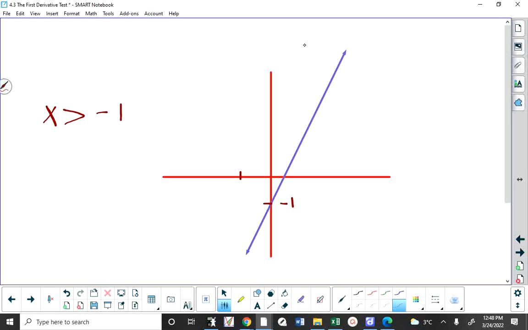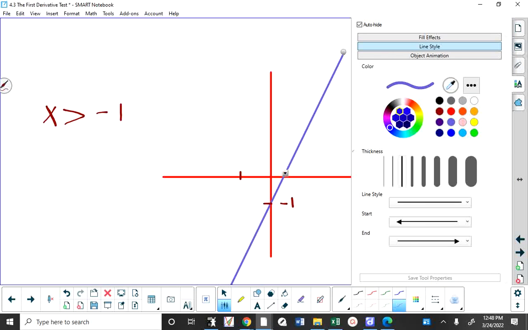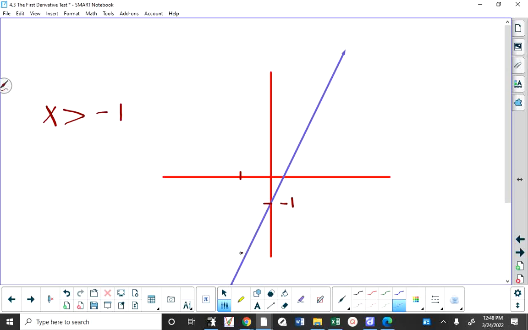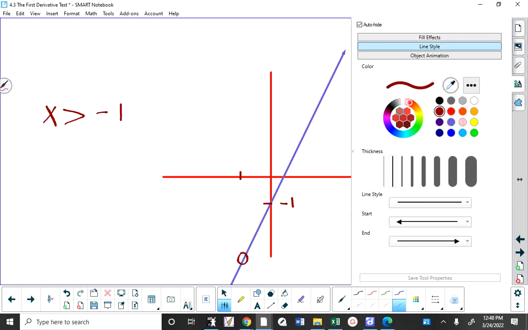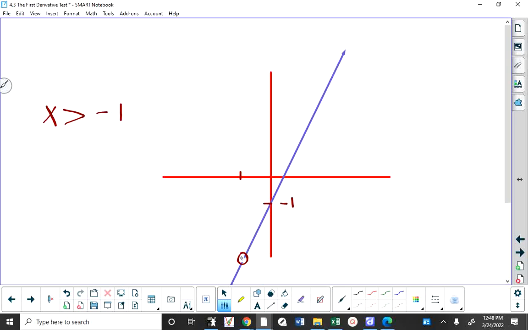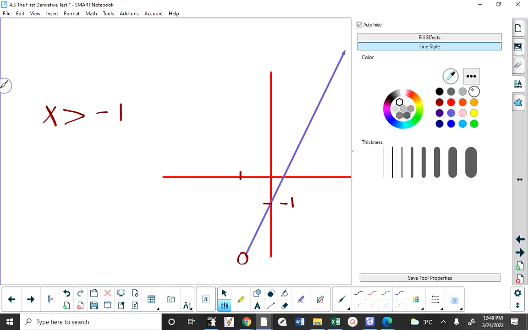Because the graph is only defined to the right of -1, that means down here, I'm just going to stretch this out a bit more. That means down here, where this point is, that this point isn't. Where x equals -1, JV, there is no point. So what the graph actually looks like is this. And I just want to fix that a little bit more.